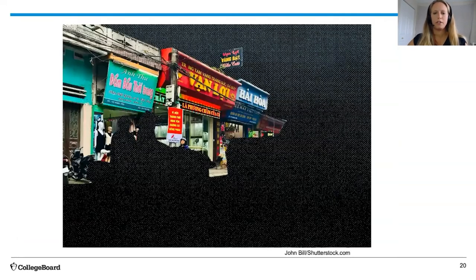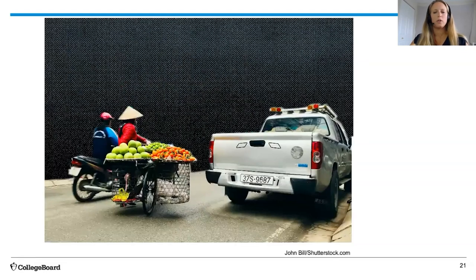All right, this is really cool. We're going to use a very cool animation thing here. Sometimes it helps to try to focus on either the foreground or the background. So in this one, I want you to focus on just the signs, right? So you should be able to see that this is Vietnamese, right? Combined with, if you add in just the front, you can see this juxtaposition of the more traditional with her hat and her fruit cart right next to the more modern vehicle.